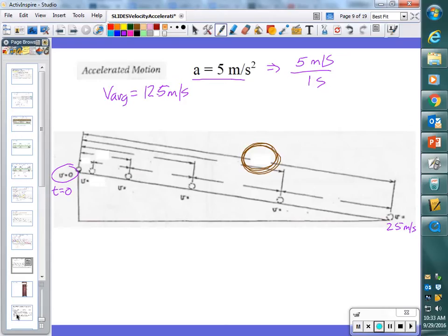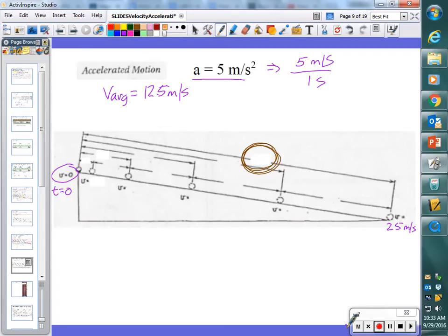In this case, what type of acceleration is it experiencing? Positive acceleration is going to speed up and speed up and speed up. Okay? We could go through and fill in all these instantaneous velocities, but because the acceleration is 5, this one would be 5, this would be 10, 15, 20, 25. Okay? 25 being the instantaneous velocity at the very end of the ramp. Good there. Okay.